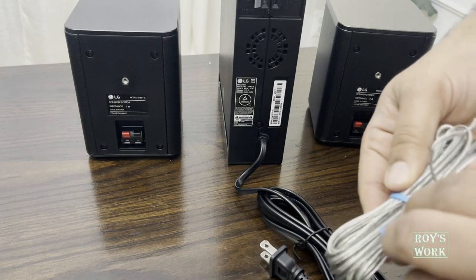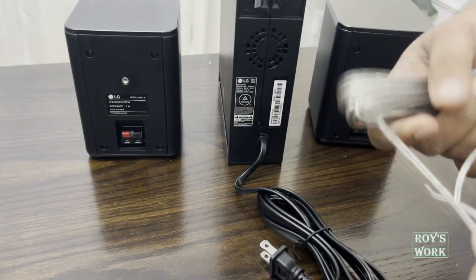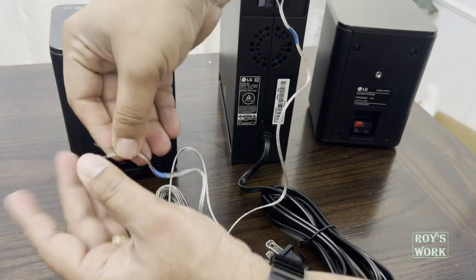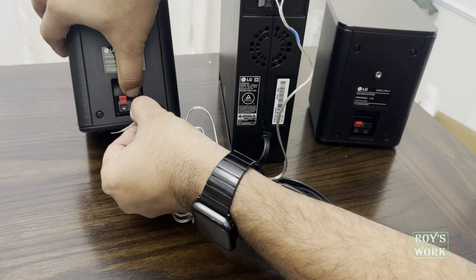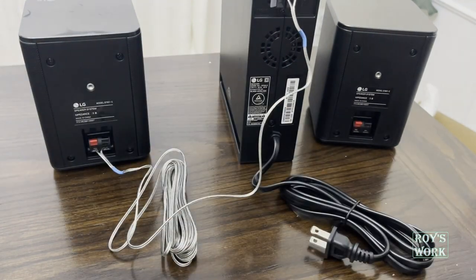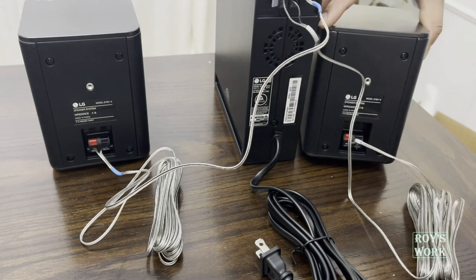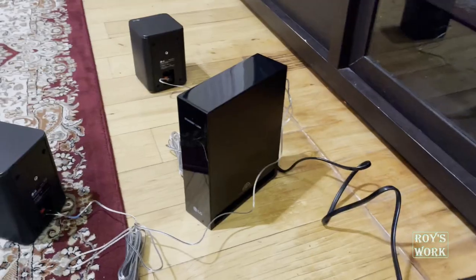So friends, now I'm going to connect the rear speakers. Let me connect them. The black will go to the black side. Let's connect the other one. Done. Let's connect to the power and see the settings.